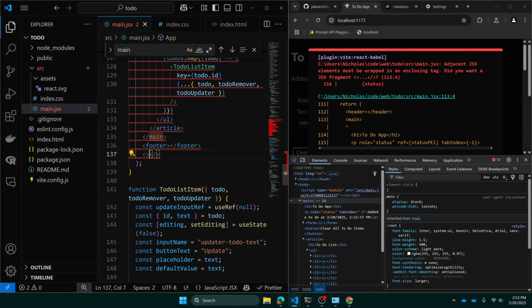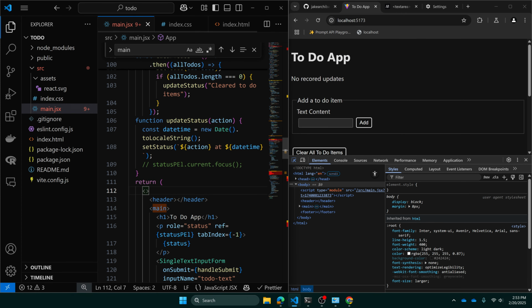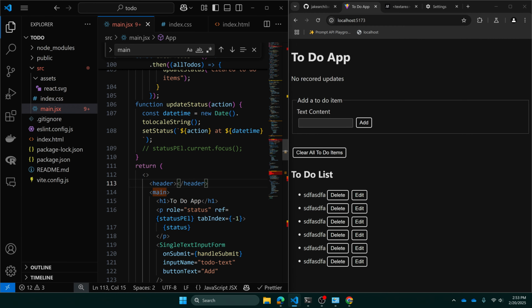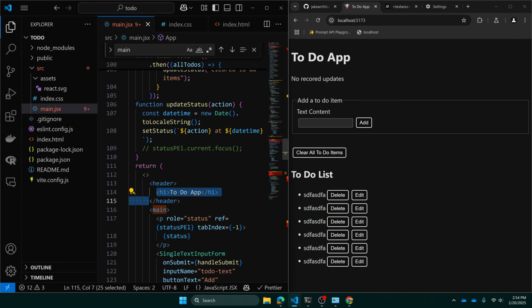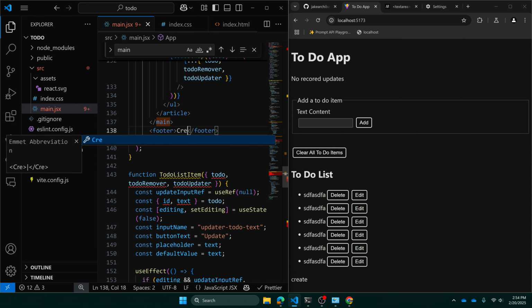So we need to wrap in a React fragment since we have side-by-side elements. And say that the heading can go up there, and the footer can say created by Nicholas.